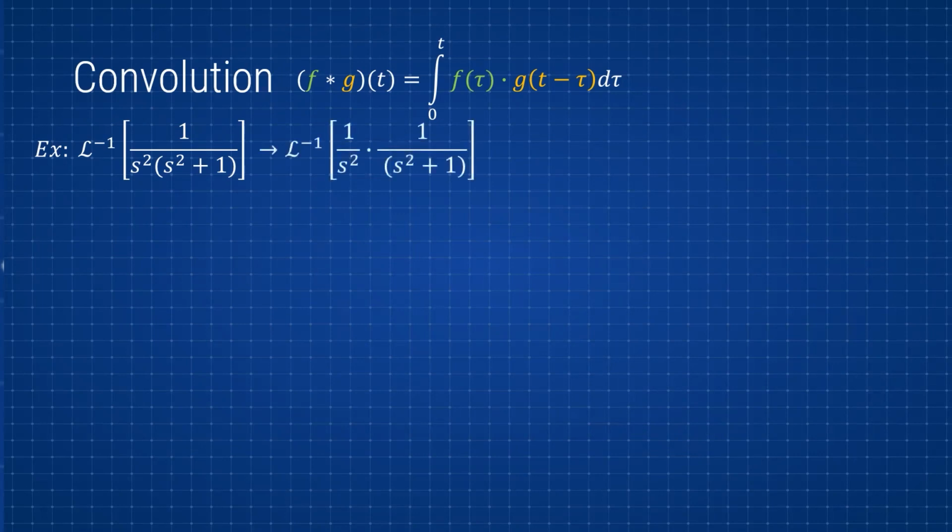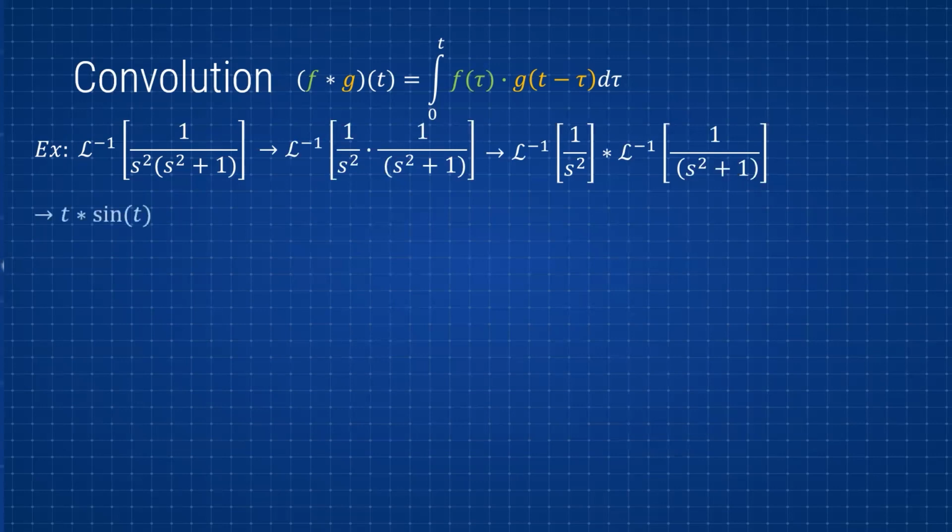So I can split it up into two different fractions, 1 over s squared and 1 over s squared plus 1. So I will take the Laplace inverse of each one of those. And you can see because it's a product of two fractions, we can use the convolution in the t-domain. So basically, the inverse Laplace of 1 over s squared, we know that's t, and 1 over s squared plus 1, that's sine of t. So we're going to have these two in convolution. We're going to select t for tau, and then sine will be sine of t minus tau.